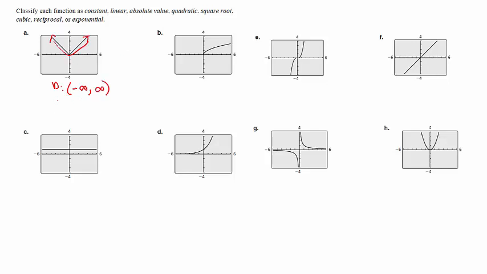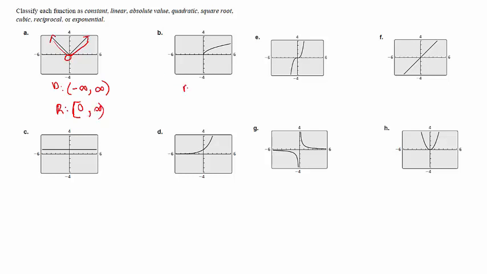So your domain would be all reals. And then your range, again, you want to look at the lowest point on your graph, which is right here, and that's at 0. So we're going to say 0. You want to use a bracket because it is colored in. It's a solid dot at 0. So if you don't see a dot, then it's definitely going to be a bracket anyway. And the graph just goes up forever.